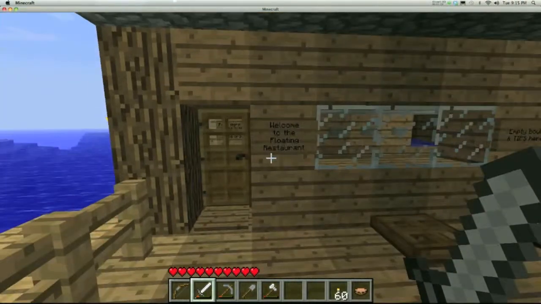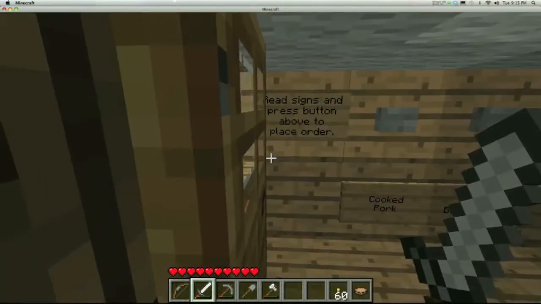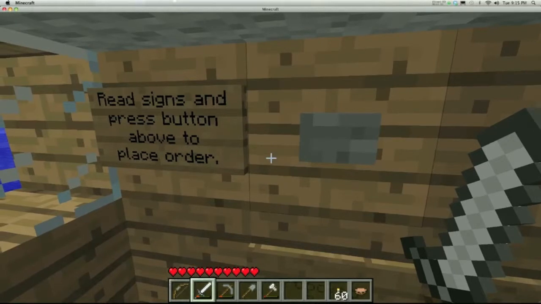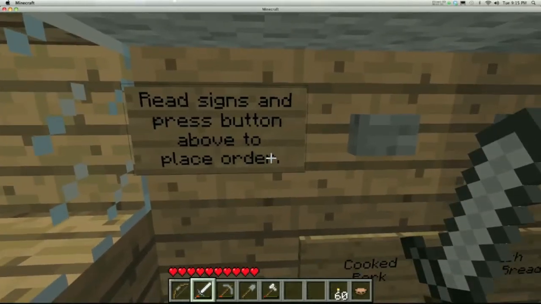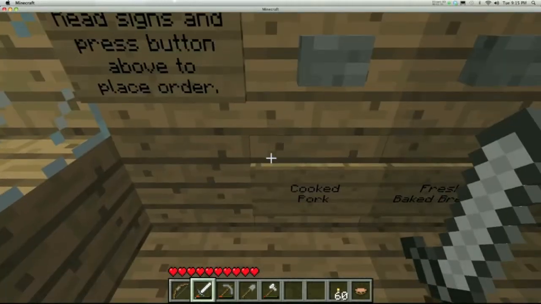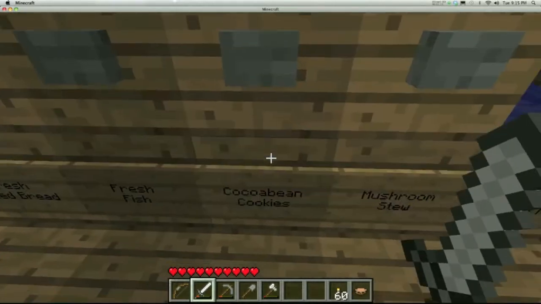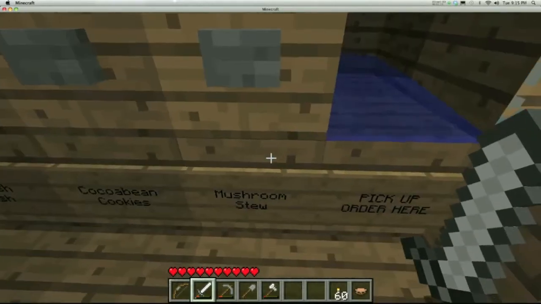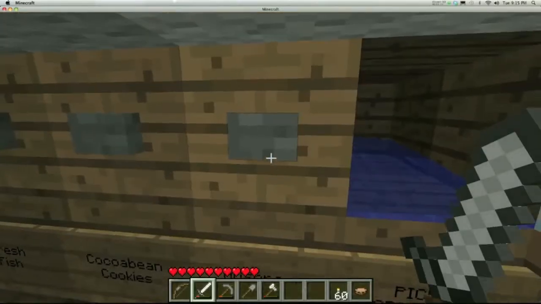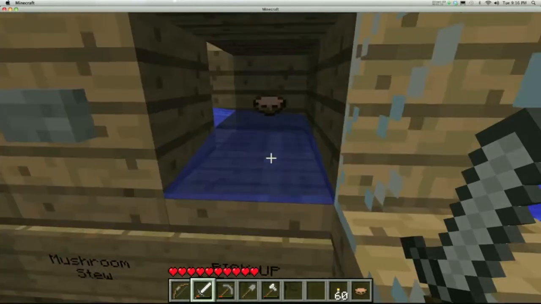And the idea is you swim over and it says welcome to the floating restaurant. You go in and it says read signs and press button. Don't press signs and read button. And place your order. By pressing the button, you got cooked pork, bread, fish, cocoa bean cookies, and mushroom stew. So I am a mushroom stew guy myself. So I'm going to pop that button, and it says pick up order here.